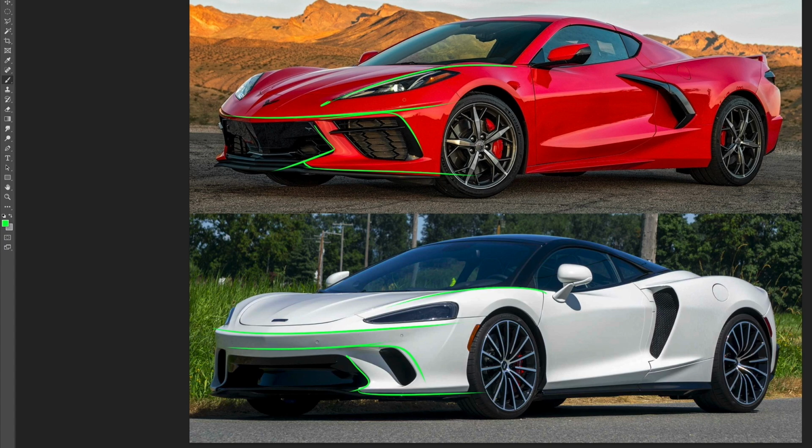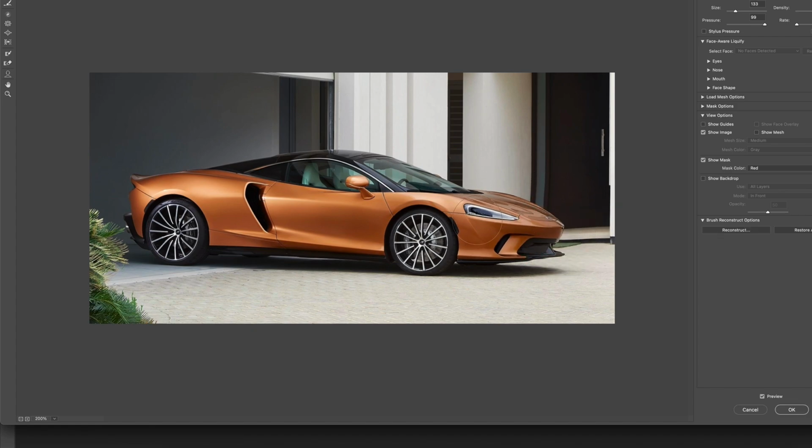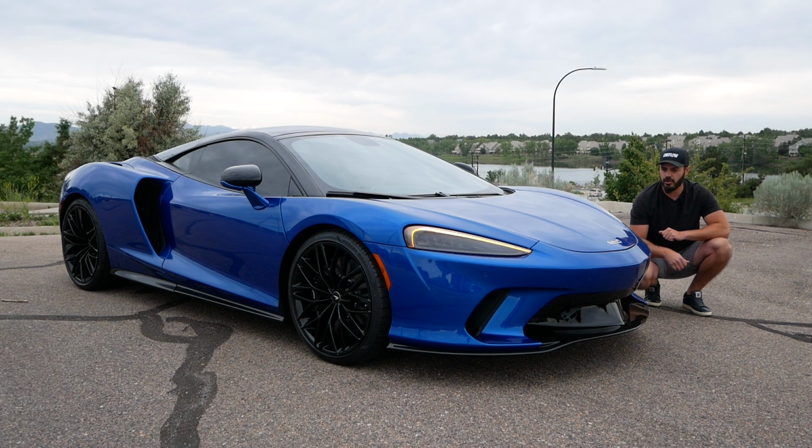So what I want to do is just bring the nose down and have more of a sloping curvature in the front end to bring the nose closer to the ground. And just making that tiny little change to this design, to me at least, I think it completely transforms the overall proportion, specifically in this area in the front end.